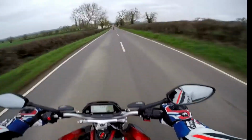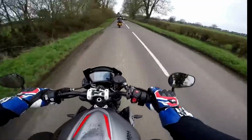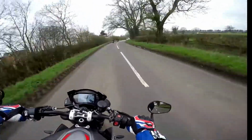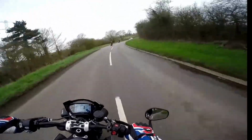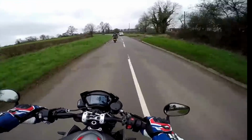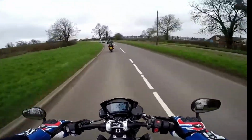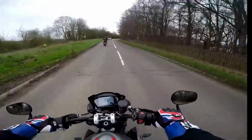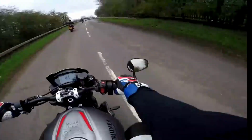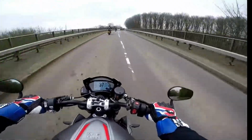Oh, she's got a lovely old bark. It feels a bit Tuono-y, you know, in its riding position and the way it handles. It's got that same eagerness. If I shut my eyes, yeah, it feels like the Tuono. Never a good idea to shut your eyes on a motorcycle, by the way, everybody.